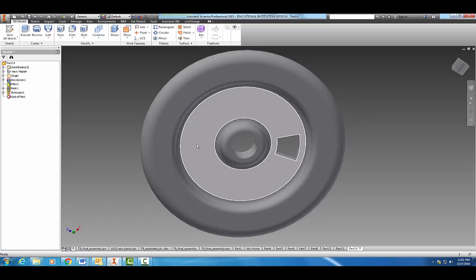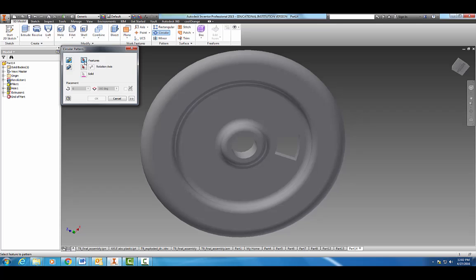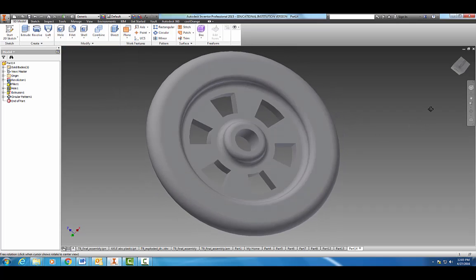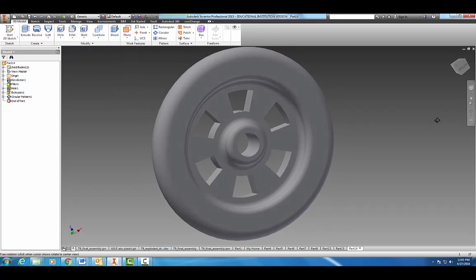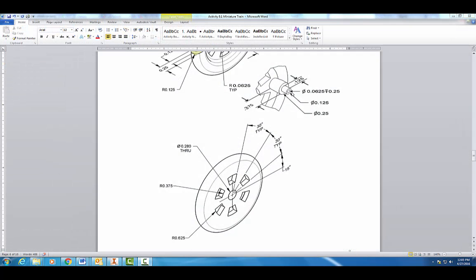Finally, to get the rest of the spokes, you may have guessed that we're going to do a circular pattern. So we're first going to click the feature, which is right here. Then for our rotation axis, let's just click on that hole that we made earlier. And we want 6 of them. So by default, it already puts in 6, so we're good. So hit OK. All right, and there we go. We have our wheel almost completed. Last feature we need to put in is this guy right here. Okay, so we need to use these following dimensions. We got a hole right here at the end.